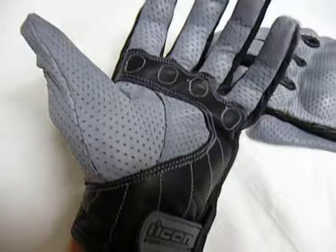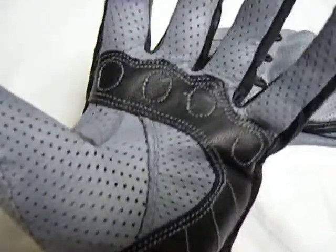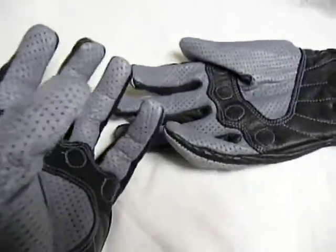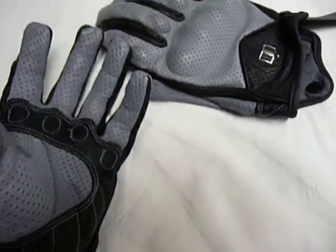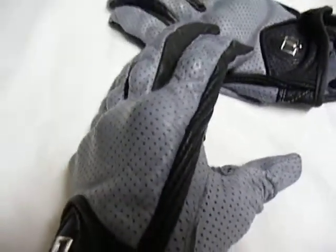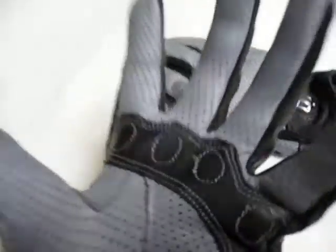Okay, so technically I'm a medium. According to all that sizing, all that size witchcraft, I'm a medium. And I think the sizing for medium was like 8.5 inches to 9 inches, or 8.5 to 9.5 inches, something like that. So the next size up, being a large, would be 9.5 to 10.5 inches, or 9 to 10 inches. Point being, it would have been way too large for me. So before I bought some online, they're about $55, I wanted to try some on, and I found them.